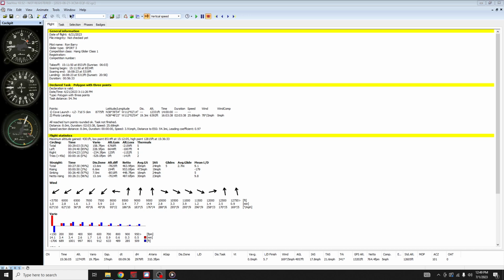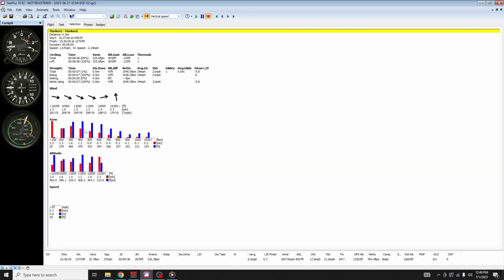Now, it's still going to be showing you the full flight here, but there's this tab that says selection. This will show you data about just the block that we've selected. And this is looking a little better. This is 9 minutes worth of circling, 325 feet per minute. Probably not great considering the quality of the day, but I was keeping up with a topless glider, and I'm flying a sport. So I think I did okay on this thermal, to be honest.